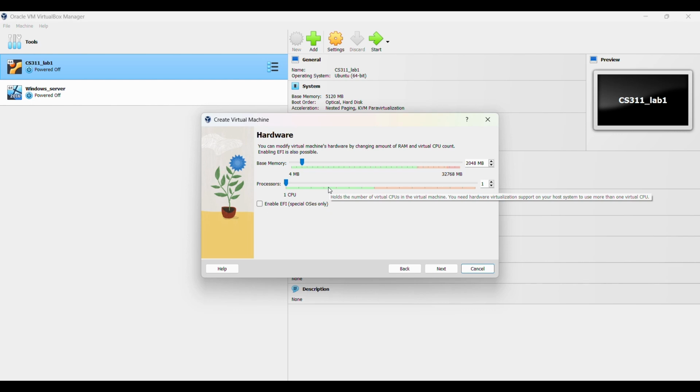Right now we need to configure the hardware. This is basically our RAM. In this case we will be assigning 3 GB of RAM, so 3 GB leads to 3072 in terms of MB, and we will be assigning only one processor.